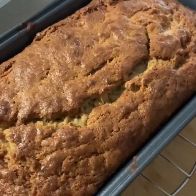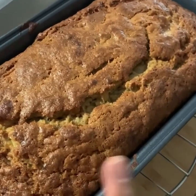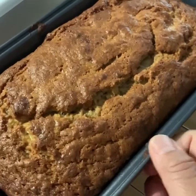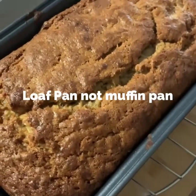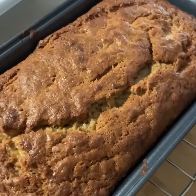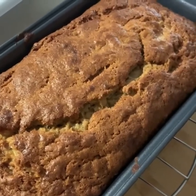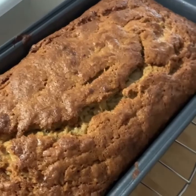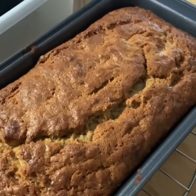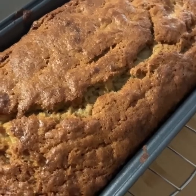It's done. So what you want to do is let it cool in the pan for about 10 minutes. And then you want to take it out of the pan and put it on a rack, just so the bottom can dry out as well. If it stays in the pan, sometimes the bottom gets a little soggy, and just make sure you cool it completely before you cut it. All right, enjoy.